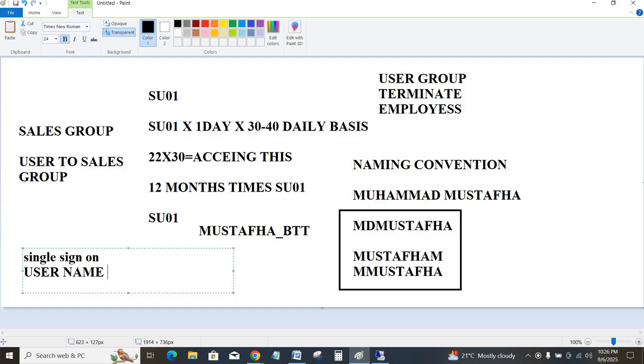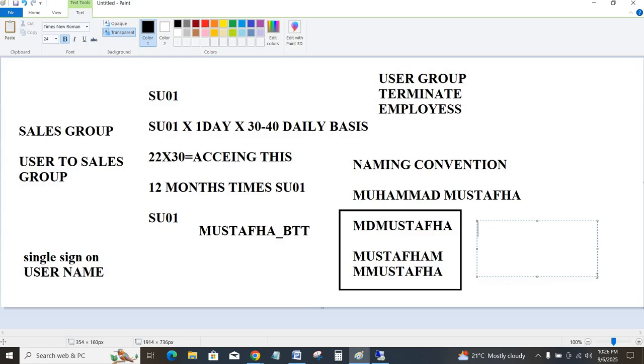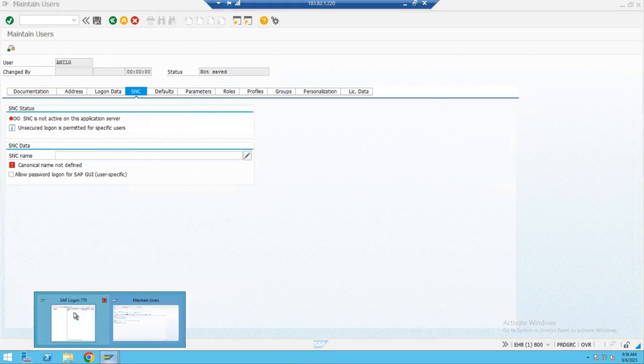Suppose there are some technical teams, for example basis, and even some security teams, or your top level management. The top level management want access to any kind of role, any kind of T codes. Suppose you are giving SU01, for example. Just a moment, I'll show you this.